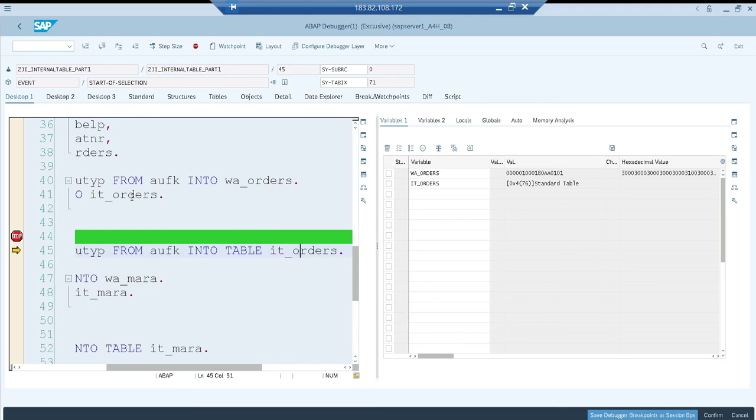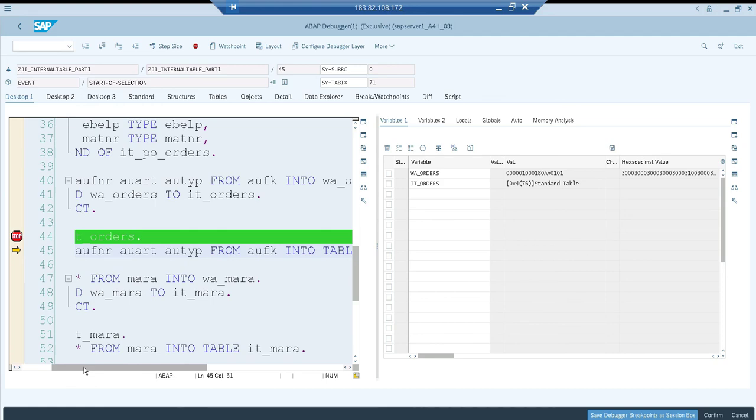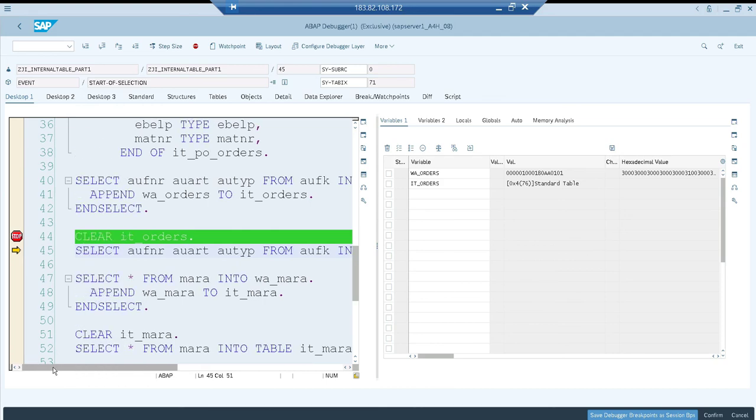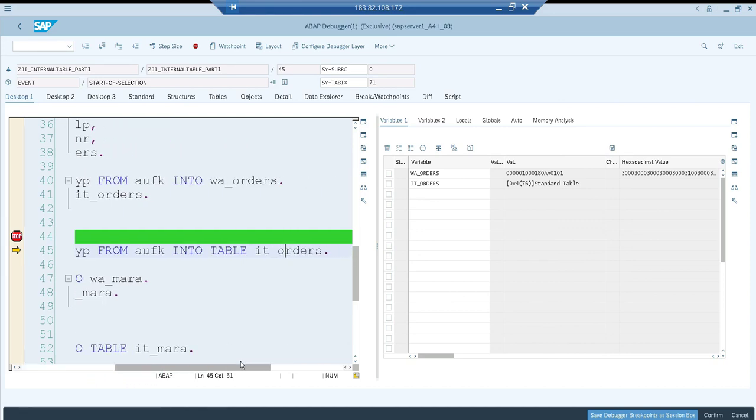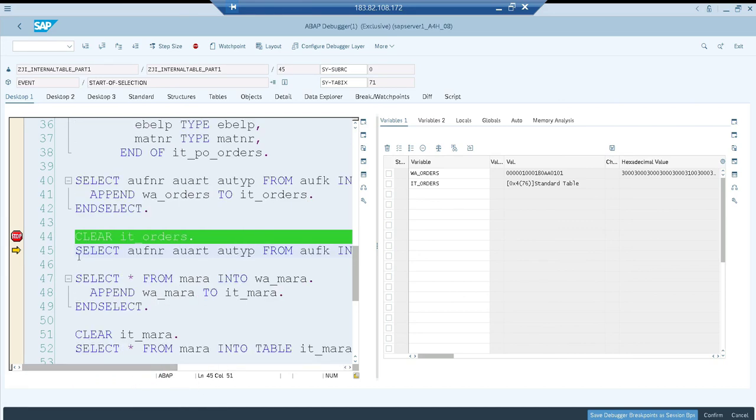The earlier approach is unnecessary. We are using the select statement 71 times, hitting the database and keeping the data in your work area and body. Instead of that, one time it takes all the 71 records and puts them in your internal table. I'm going to press F5 on line number 45. You're able to see 71 records. Okay, the same thing now.